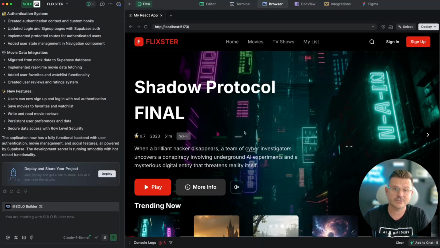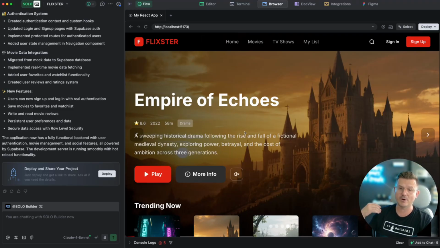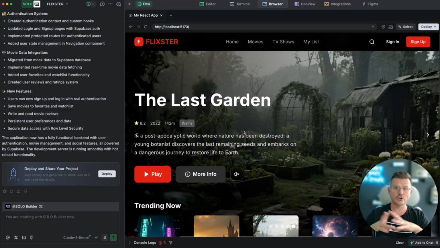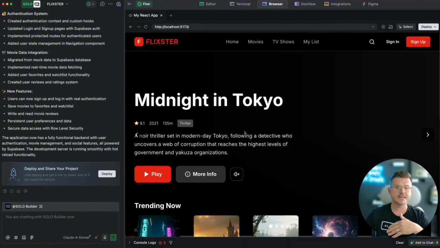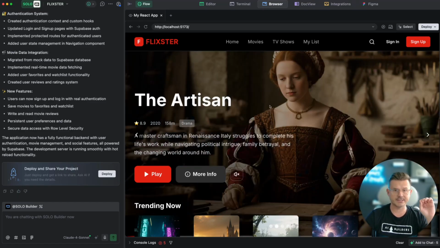So what else can we do with this? Besides continue developing it, add payment if you want, but you could see the power of this tool now, full stop, no real issues because all of the errors and bugs, it just figured it out on its own through this new agent using Solo. So very impressed with it. I'm definitely going to be spending a lot more time in this tool. I'm going to be making more videos.